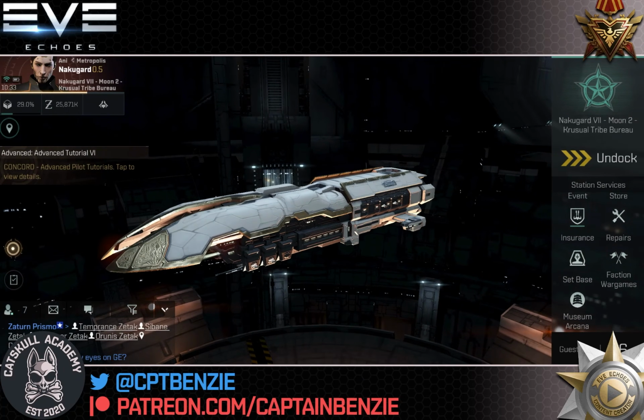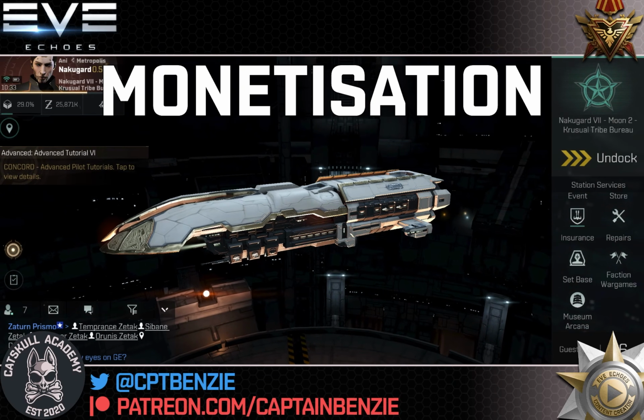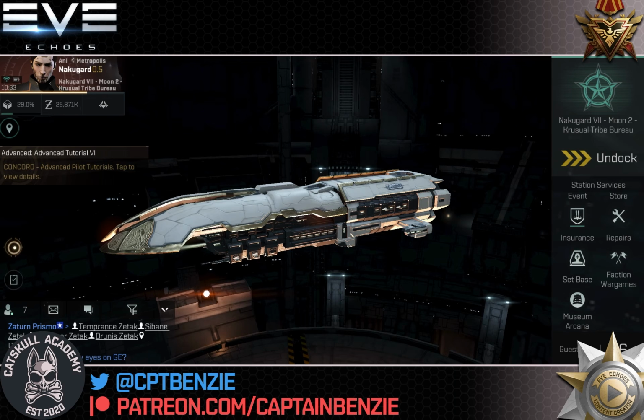In today's lesson we're going to be talking about monetization, and I know that that can be seen as a bit of a dirty word in gaming. It's how to spend real money in a game like this. Ultimately though, we do need to cover this as a topic for EVE Echoes because this is a game that is technically free to play.